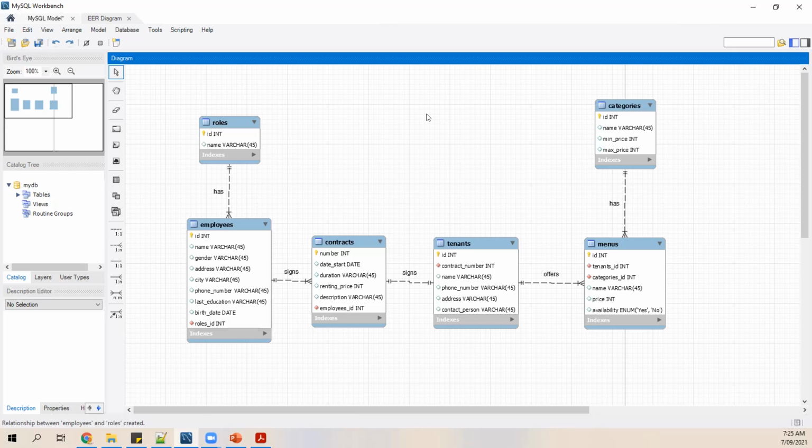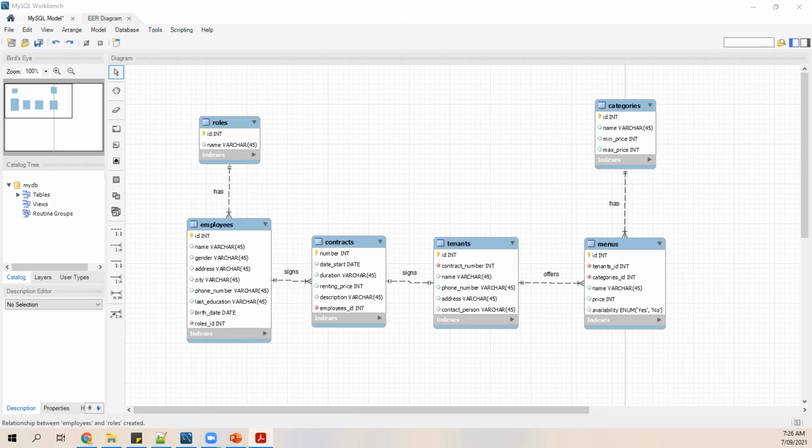Okay. The food court has many roles, but one employee can have one role. It's not actually given in here. So this is something that you need to put in your assumption. Okay.